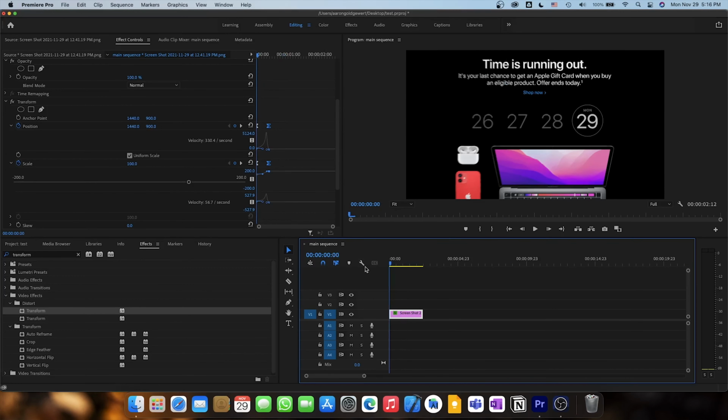So to sum up, we did a few things. First of all, we added motion blur, we made it fast, and we added a custom curve to it. Those 3 things will help you engage your audience a lot more with just plain old screenshots. Play back over time. On to method number 2.